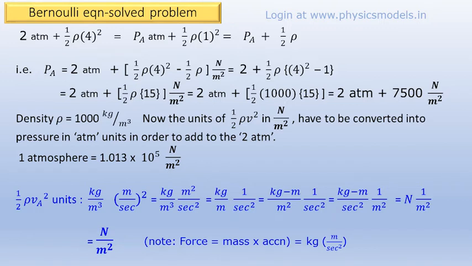Just for information, we have given in blue color why the kinetic energy term has the units Newton per meter square. You can go through that slowly. Density here is kg per meter cubed, velocity is meters per second. So when you do rho into v squared, finally you will get Newton per meter square. You can go through that.